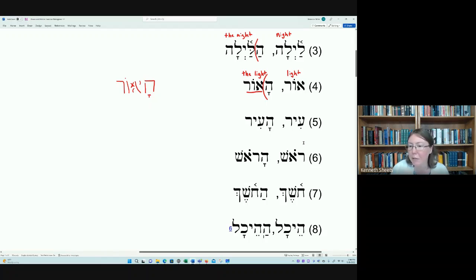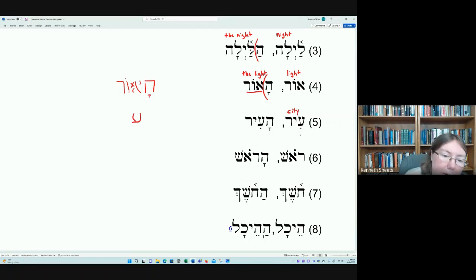Then we also have next the word ir, which is city in Hebrew. But then if I wanted to say the city, I would again add the article to it. So taking the word ir, adding the article, hey with the pathak followed by the dagesh forte. But the ayin, being a guttural, rejects the dagesh forte, and the preceding vowel lengthens as a result. And that is then how we got the form ha'ir. And so this is then the city.